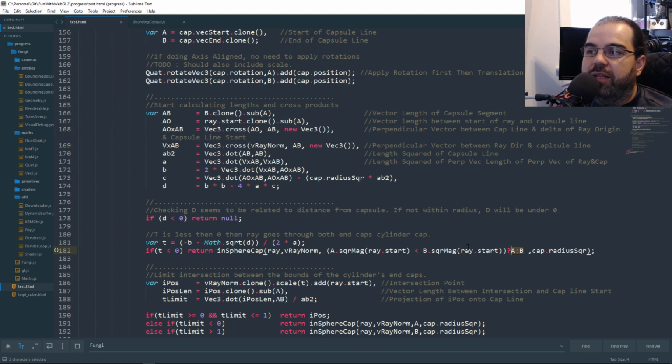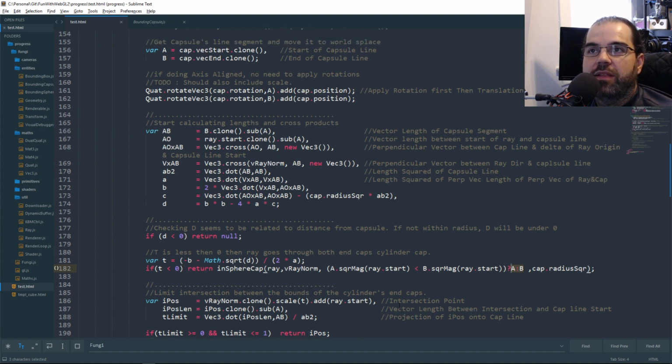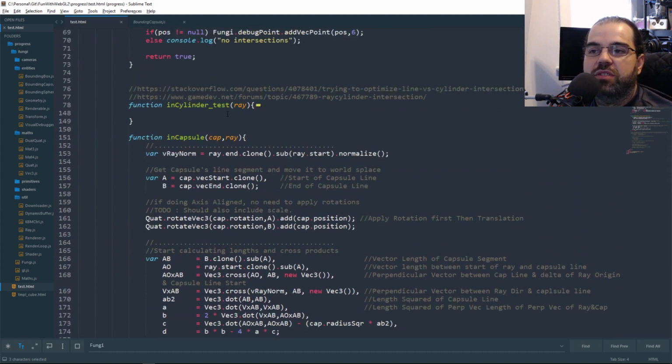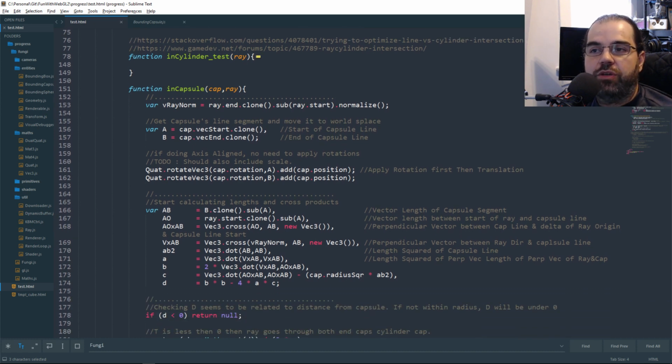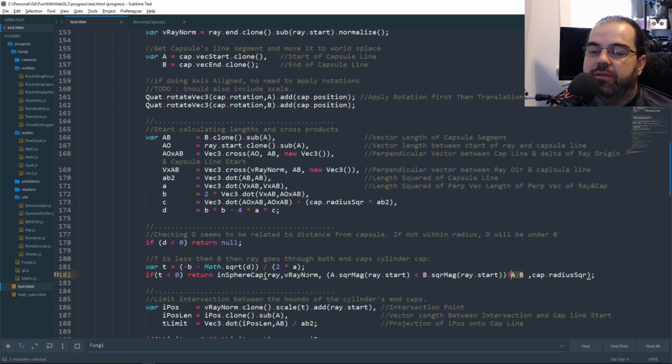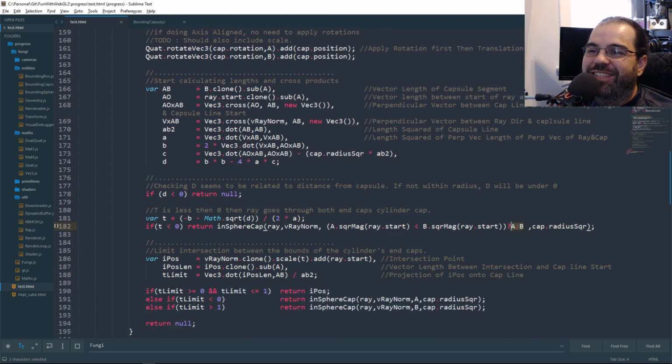Like I said, when you make optimized functions, they're less readable. That's why I have these test functions, because everything's broken out to make it easier to read. So at this point, we're testing our caps and returning our test caps. And I rebuilt the sphere function from the previous lesson to make it more useful this way, so I can pass in the information easier.